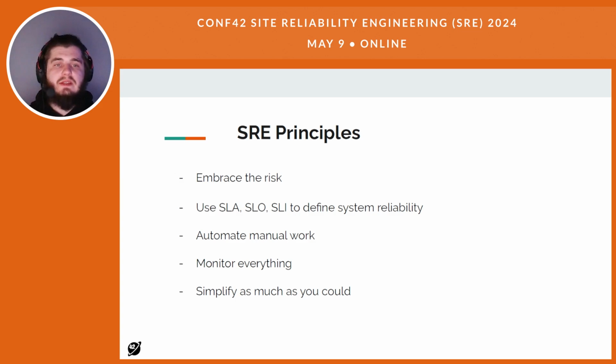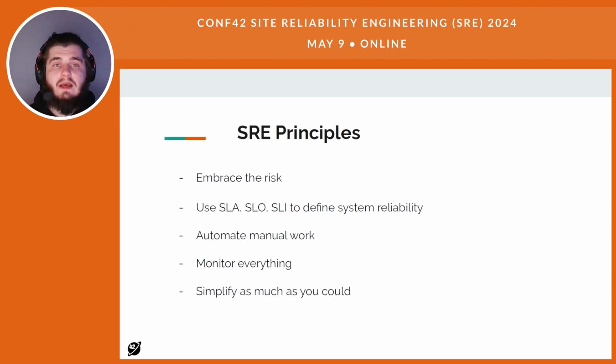If for some reason this technique is not very necessary or this functionality is not really critical, probably we don't need to have it at all, or we don't need to put a lot of resources into making more and more tests, putting in a lot of requirements, metrics, monitoring, and so on. So technically it means we need to understand the risk and we need to manage the risk. We need to count it from this perspective, because of course the ideal state is where everything is covered by tests, but it's impossible to achieve. So we need to prioritize where we want to put our resources based on what we have right now.